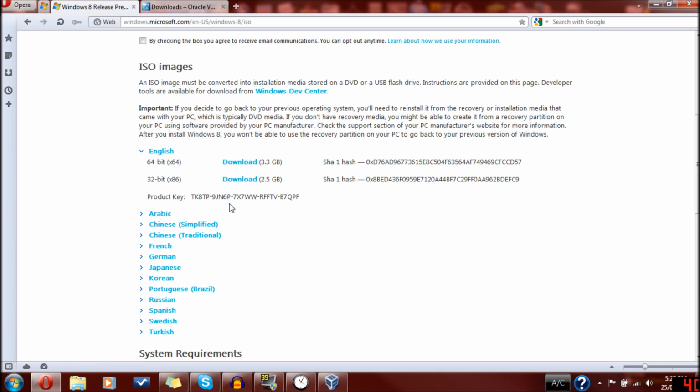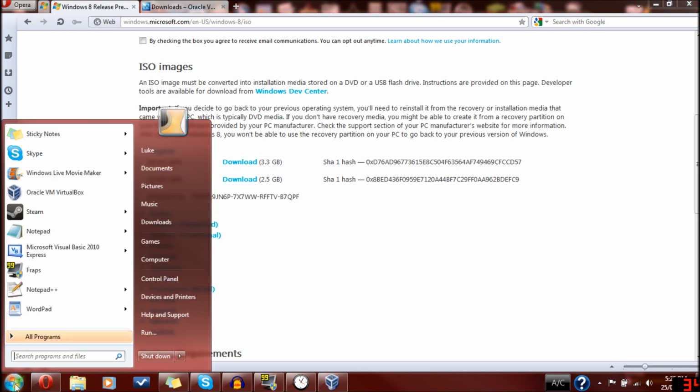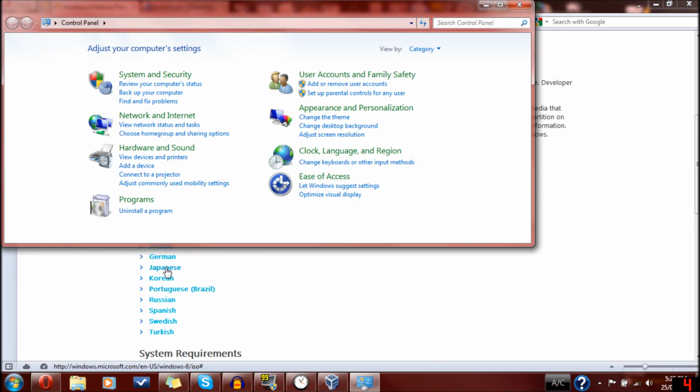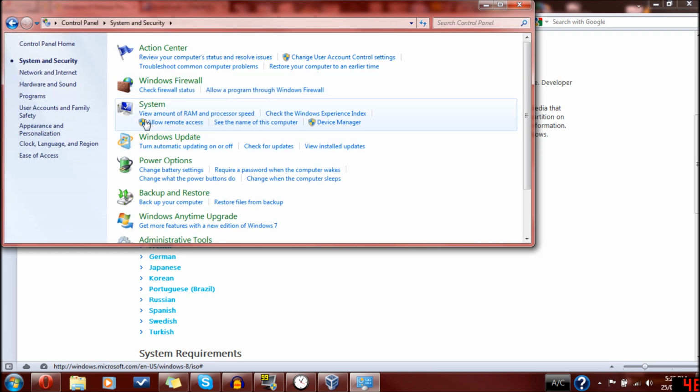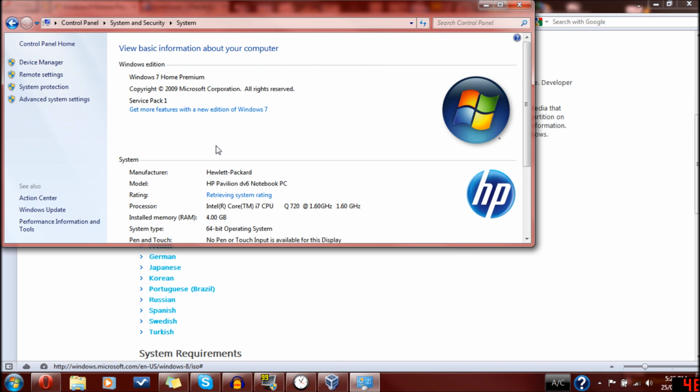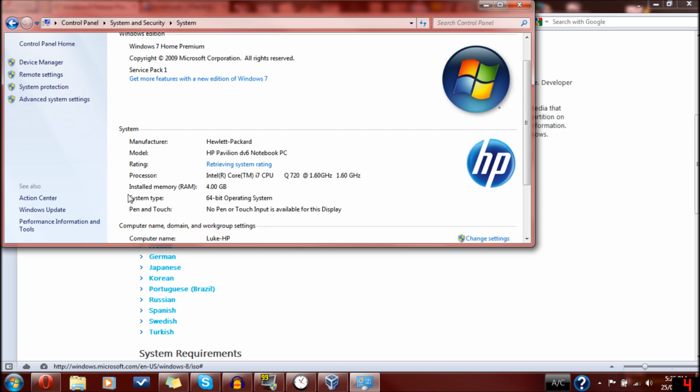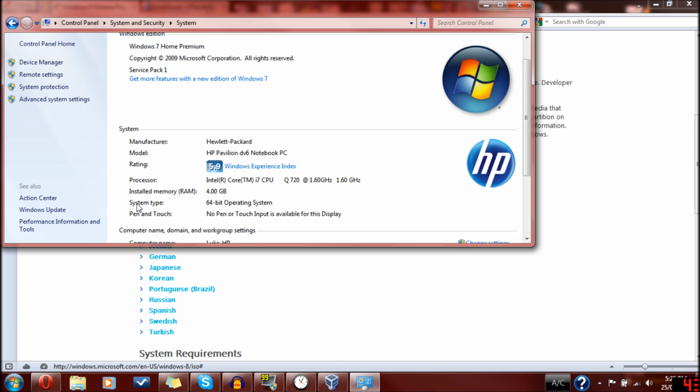That's pretty simple. If you don't know what sort of machine you've got, you need to find out by going to Control Panel, going to something that says something about System and Security, like mine does, and click on System. Then scroll down a little bit and it'll come to something called System Type, or something along those lines. Not sure for all types of systems, and it'll say 64-bit operating system or 32-bit operating system. And if it says unknown, it's probably 32-bit. Anyway, that's an easy way to do it.